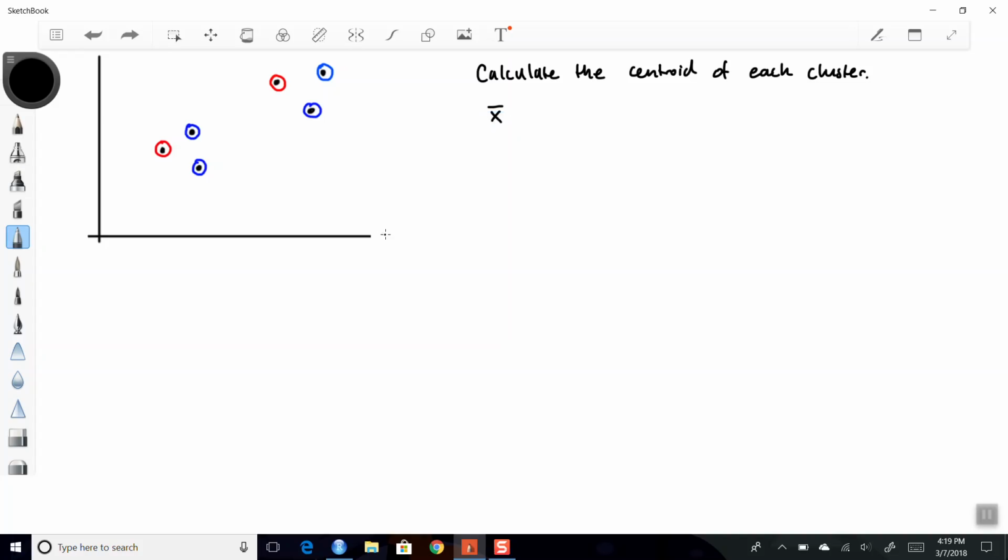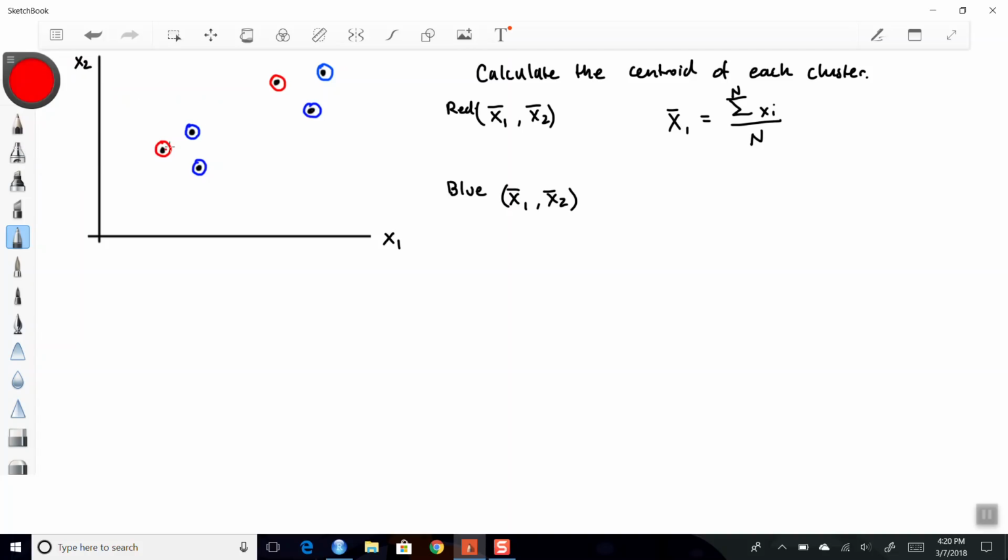If this is x1 and this is x2, we're going to have an x bar 1 and an x bar 2. Okay, so we'll have a red mean x bar 1 and x bar 2, and a blue x bar 1 and x bar 2. And basically each of these things will just be the sum of the xi's divided by n, right?